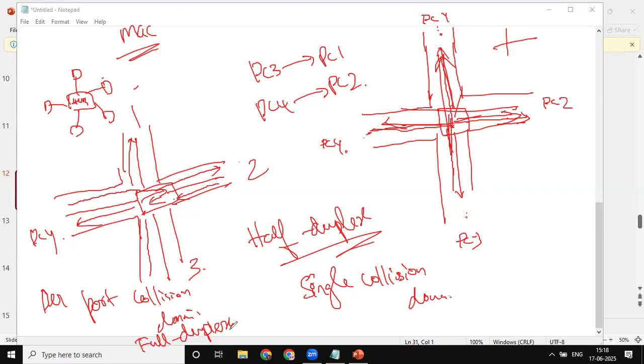Each link will have a different speed, and each link can carry this much data. According to that, the data will be sent. If everybody is sending data, then obviously it will impact the speed of your network.